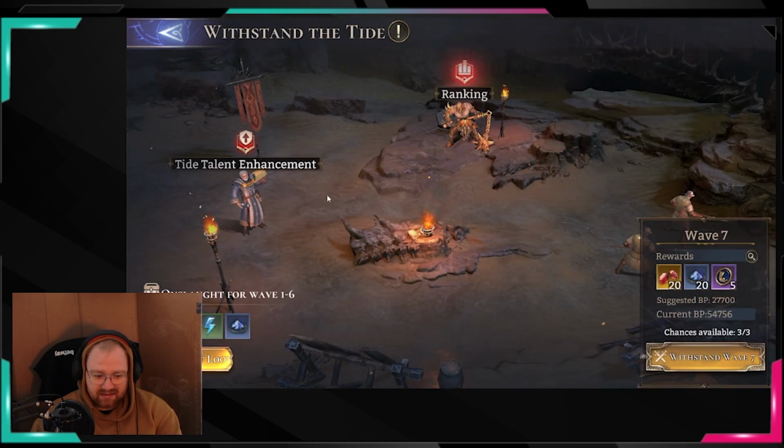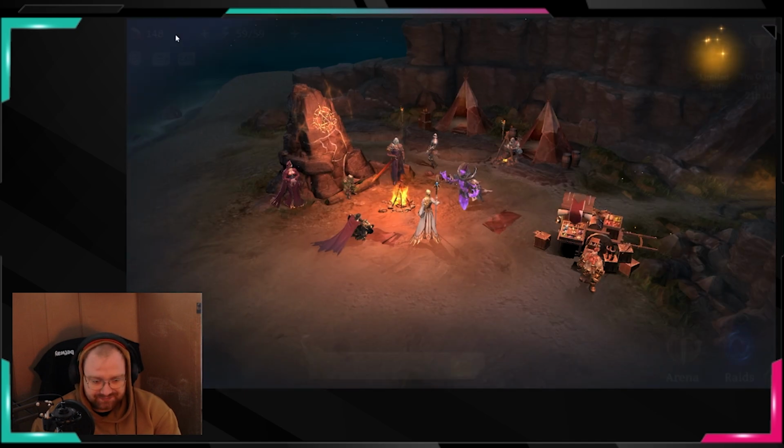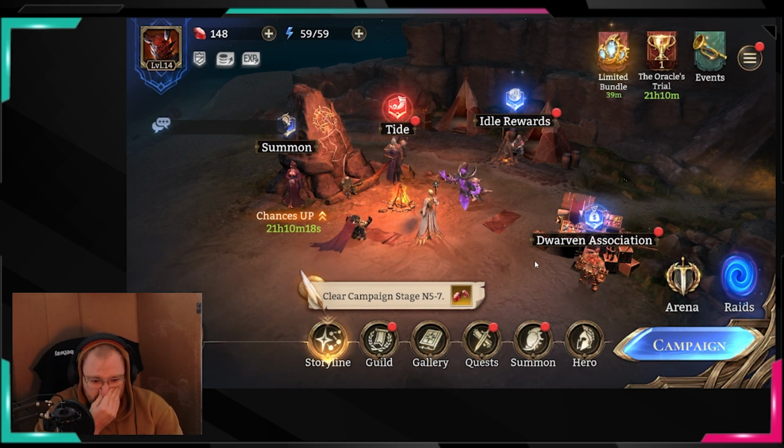Then you have Tide, which is basically like the tower, where you have to defend against a wave, and the higher you go, the stronger the wave is. We can say it's like Tower of Ascension or Doom Tower, whatever. I don't remember how it's called in Raid, but this is something based on that, right? And overall that's the game.